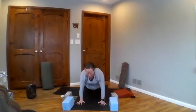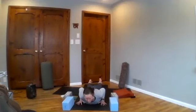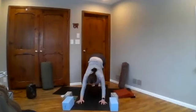Again, knees are always an option. Rotate elbow pits forward. Push, extend your chest. Exhale, lower all the way down. Inhale, curl up and open. Wherever that is, shoulders are back. Rotate elbow pits forward. Exhale, downward facing dog pose. Big deep breath.